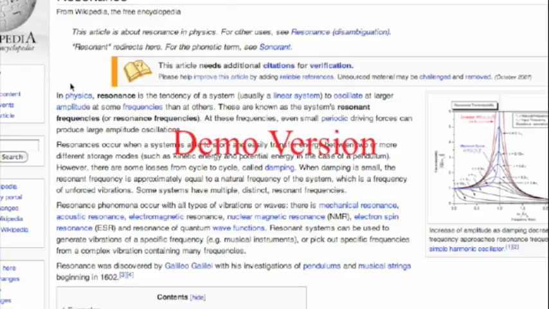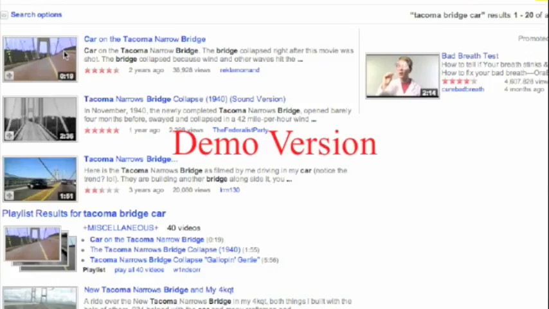It says in physics, resonance is basically where you have maximum oscillation, and as you saw in the previous example, two waves were colliding into each other, producing a maximum wave that was much larger than their original wave.